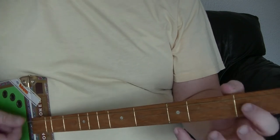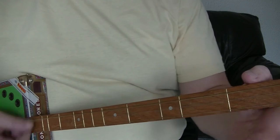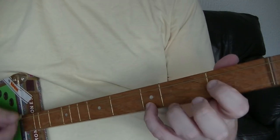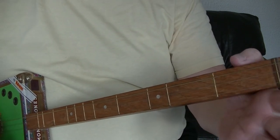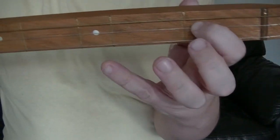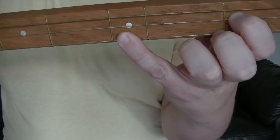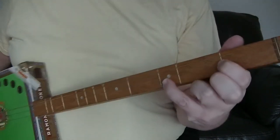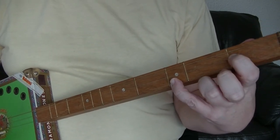So you can go G, C, D, G, G, C, D, G. So again, the C chord is the first fret of the middle string and the third fret is a bit of a stretch on the high G string, and that is your C chord. So with that, we can start to play a song.